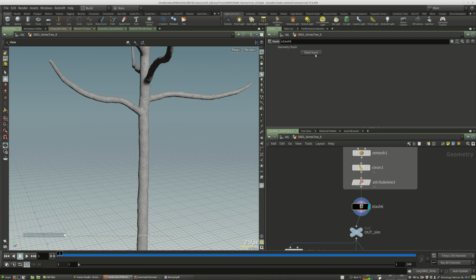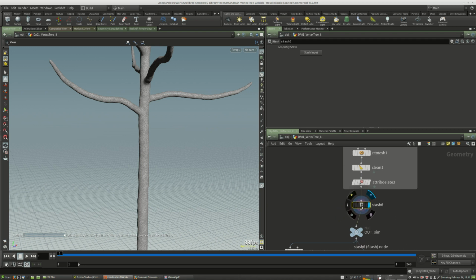Stashing in Houdini is basically nothing more than forcing Houdini to store the data, or the model data or simulation data or whatever, directly into the file of Houdini, into the HIP file. That means this data is stored directly. When I disconnect this, you will see the tree is there. There's only one problem with stash nodes.